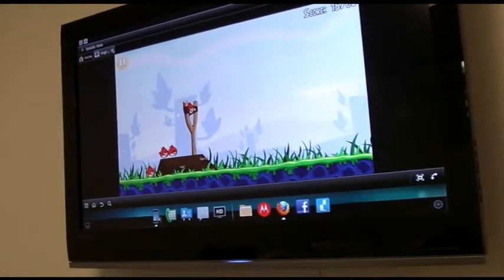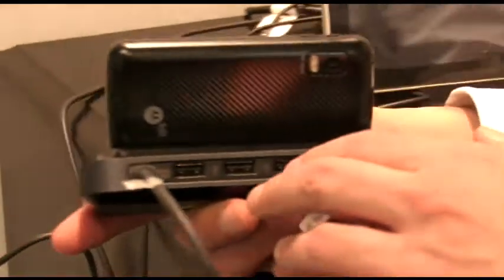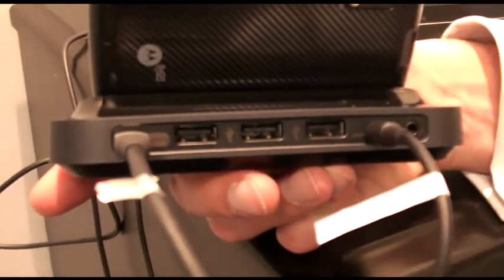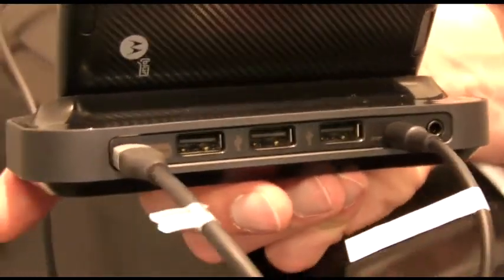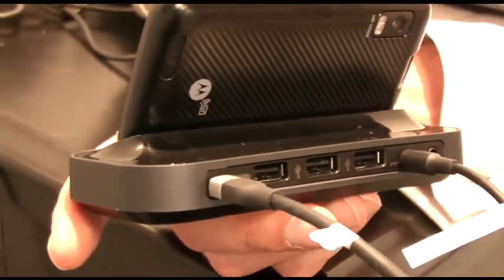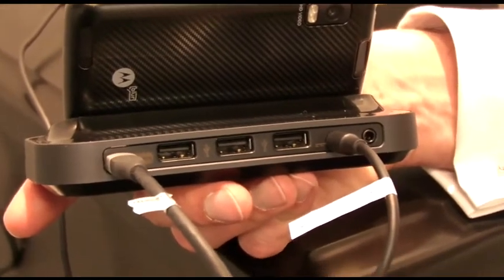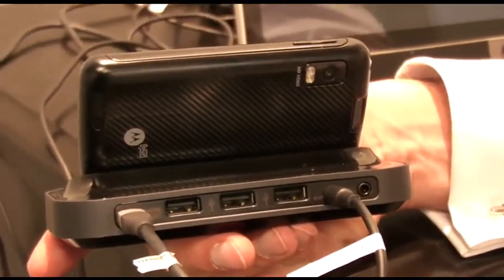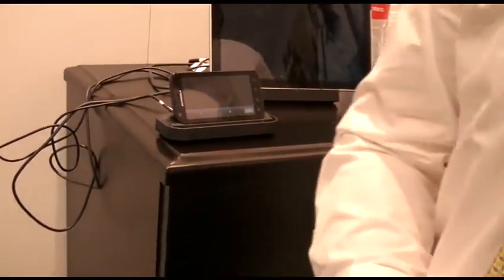That's really unleashing the power of Atrix with the Hi-Def Multimedia Dock. We can remember that this comes with three USB ports, so you can connect your existing peripherals — a mouse, a keyboard wired through USB or Bluetooth, or USB storage like an external hard drive. I can plug that straight in and, using the entertainment center, this becomes the center of my entertainment, along with things like IPTV. If you think about the BBC iPlayer, we can deliver BBC iPlayer straight from the device in the home, as well as providing a full computing experience. That's what makes the Motorola Atrix the most powerful smartphone in the world.